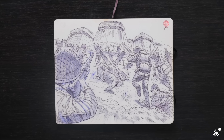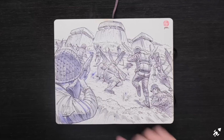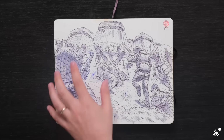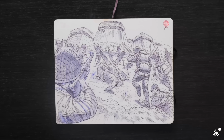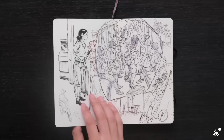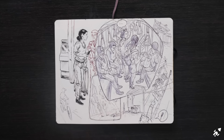Yeah. Like here, for example, I started with this one. Yeah. That was really from a film frame. So this was with reference, but the rest, I was just like, okay, I drew this element that was interesting, but how can I now make this into a scene? And I was watching Saving Private Ryan on the plane. Yeah, that's Normandy. Cool. I showed the sketchbook to my grandma and she was like, why is there so much violence in your drawings?